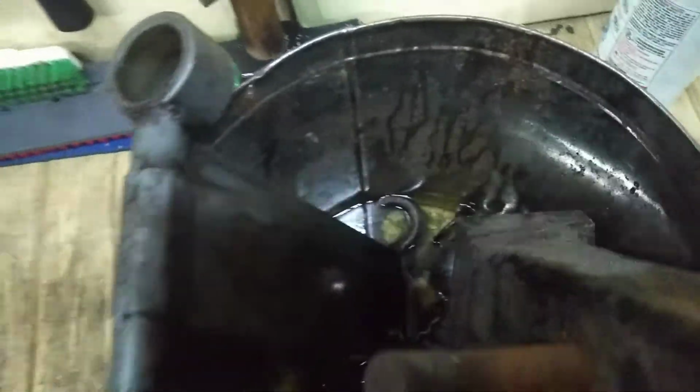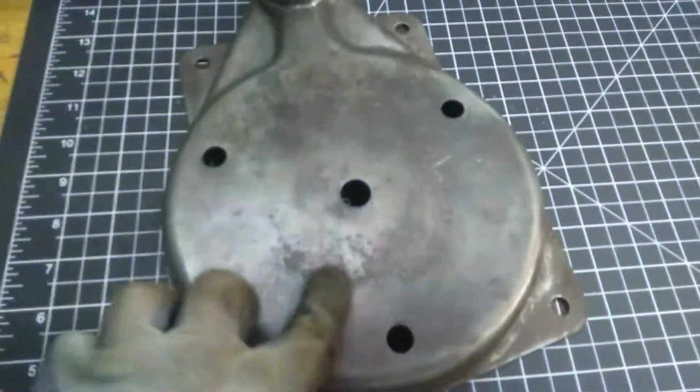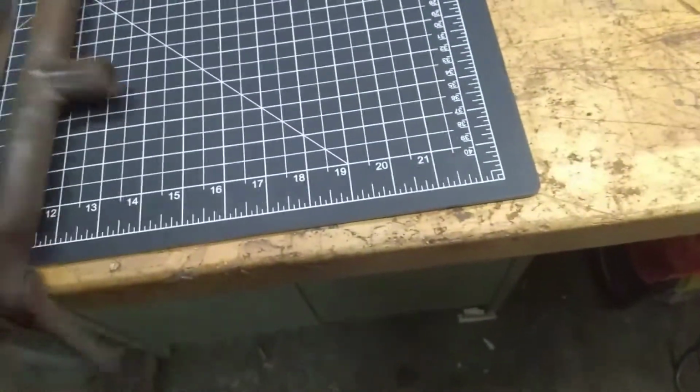But yeah, it's nuts. There's the press stand. And I threw this old trailer hitch in here too, if y'all can see that. But I want to just, you know, we're going to soak this a little bit, probably overnight, and then come back to it. Or maybe I will paint it, but I don't know if I want to kind of leave this little pitting, or I don't know. I'm still torn on what I want to do. That's the beauty, I guess, about restoring things, that you can kind of take it as far as you want, right? Isn't that how it works?